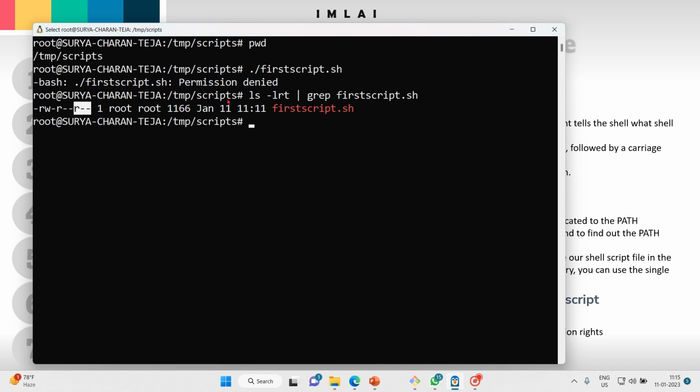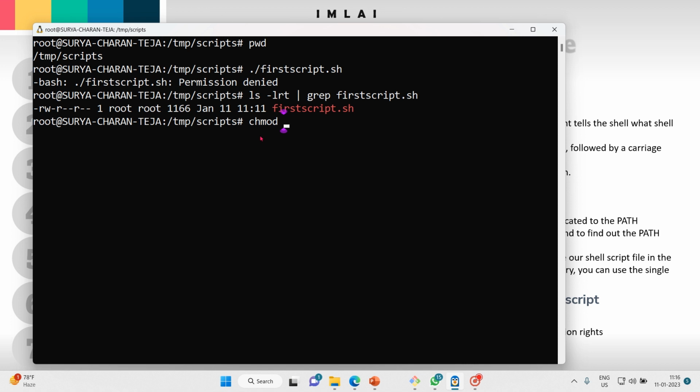If you remember, we have discussed file permissions in our previous module. You just get back to that module and look into that. So we can use chmod, and there are two ways of doing it, either using letters or numbers.